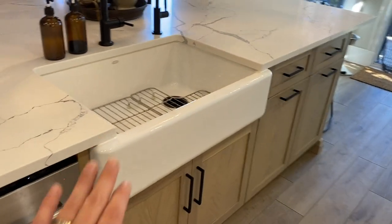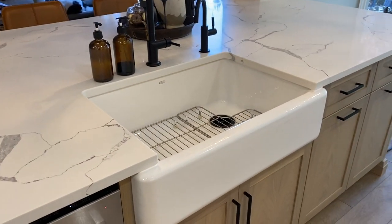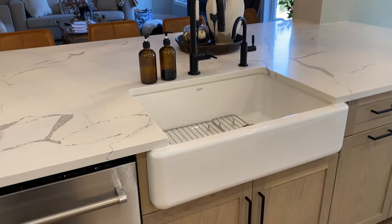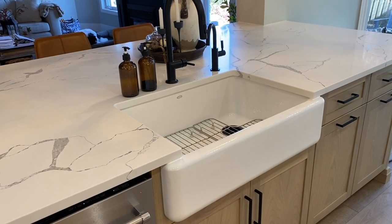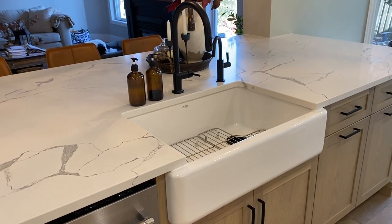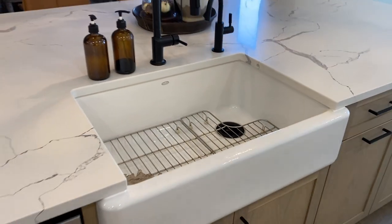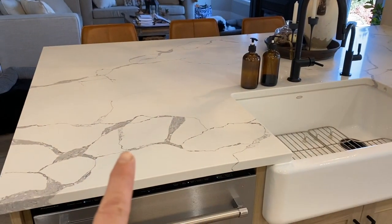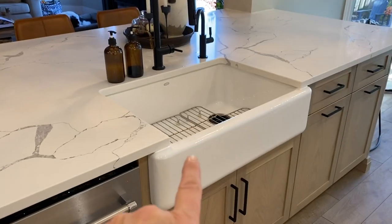In my sink area, I went with a Kohler 33-inch farmhouse cast iron enameled sink. I did a lot of research going back and forth between cast iron and fireclay. I primarily chose this one because it has a lifetime warranty for scratching, and I was concerned about chipping — I've heard so many people chip fireclay by hitting it with a slow cooker. I haven't had any yellowing issues. I use Norwex cleaning paste or Vim with bleach — if you get a stain on it, it takes it right off.